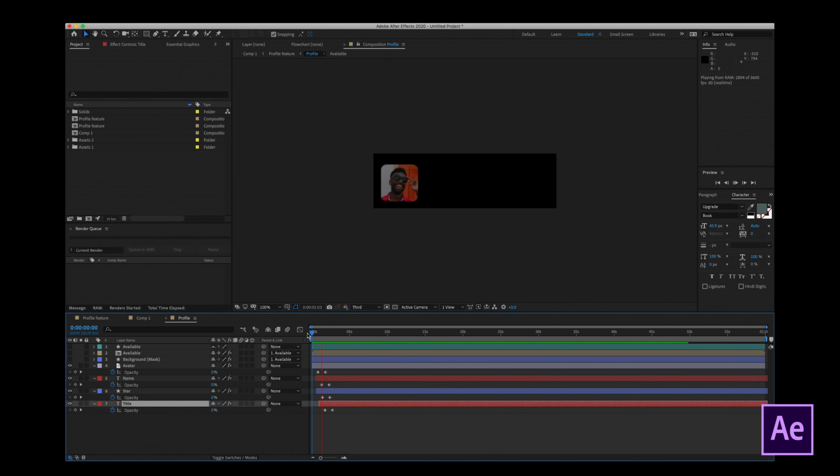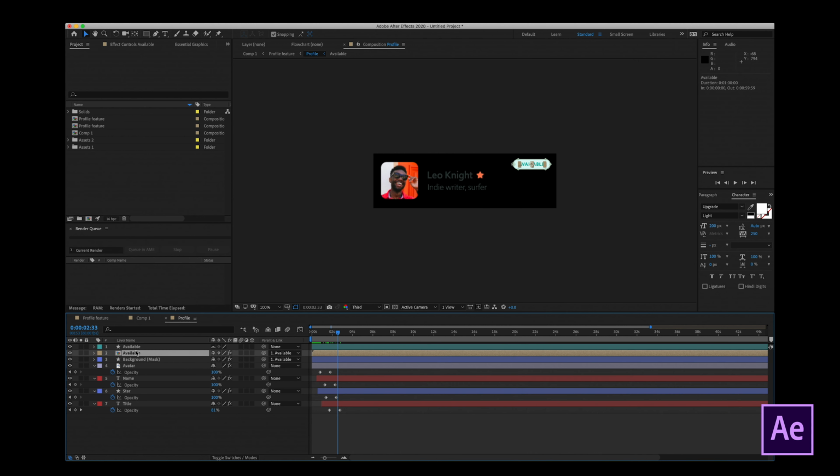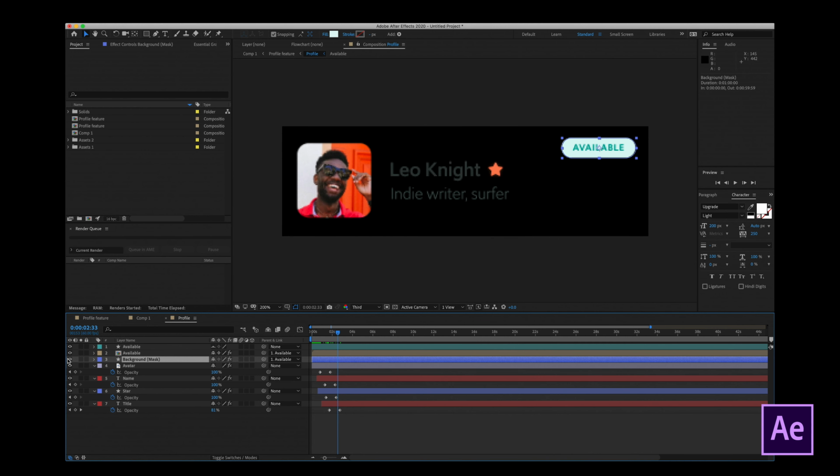If you're finding that it's a little bit too fiddly to get the timings right, you can always zoom in on your timeline just to get a little bit more fidelity. Sometimes if you're doing short animations, it's much easier to do that. Nice. Okay, great. And finally, I'm going to turn on the available at the top. Fantastic. So I'm going to show you a bit of a trick with available. If I just show you what these layers are doing here, the background mask is obviously that sort of pill background that we've got around the back of it. There we go. And then the available composition here is the text.